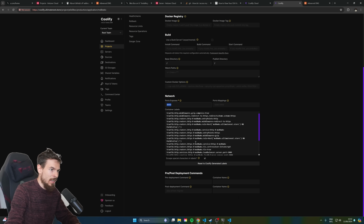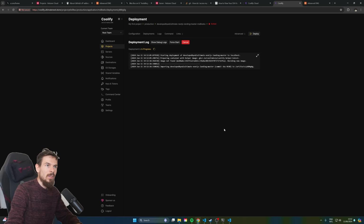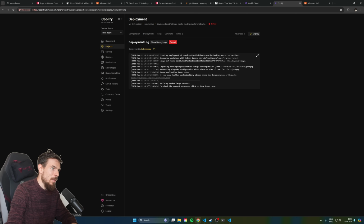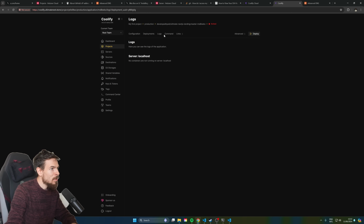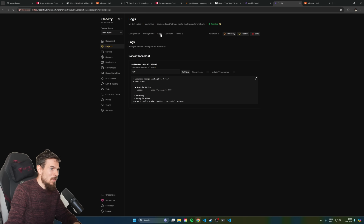Let's just try deploying it like this, the way it is, right? It's just a Next.js project without any other configurations. And if we get back to the home screen here, as you can see, we have one deployment being queued up here for our local host. And there we go. It's building it now. You can even go here to the logs and see, this is where you're going to actually see, hey, we're serving the application. Next.js is serving this application on port 3000. And there we go. It says the project is up and running. So if we go over here to logs, you're going to see, hey, look at that. We got next.js all up and running on localhost 3000.